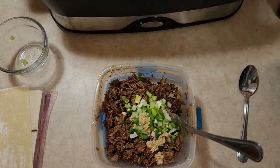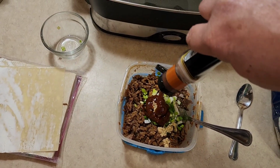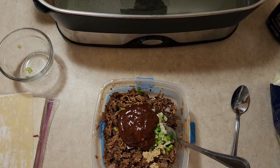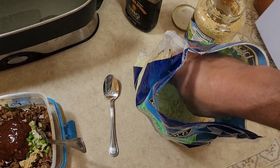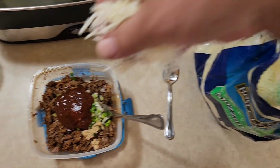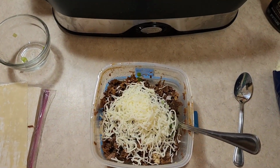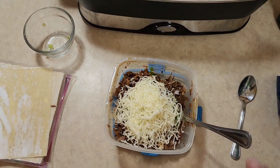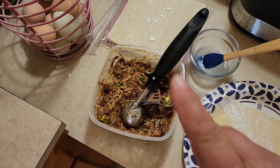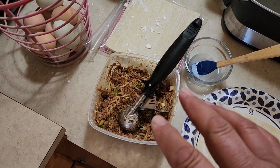That'll be plenty. We're going to add probably a good 2 tablespoons of our barbecue sauce. And then we're going to go with some cheese to get all melty in there. I'm going to say this is about 1/3 of a cup of cheese. That should be plenty. Let's stir this up and take a look at it. We may want to add more of something. So we added about another 1/3 of a cup of cheese. So we ended up with about a 1/2 to 2/3 cup of cheese.